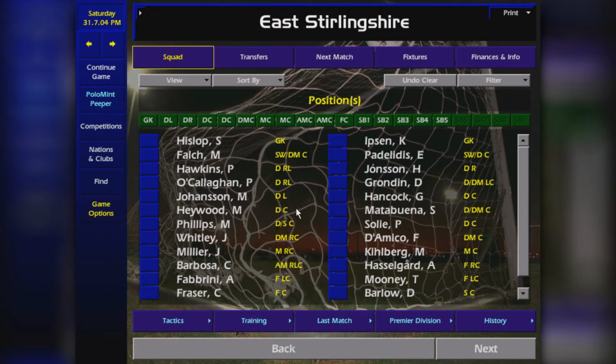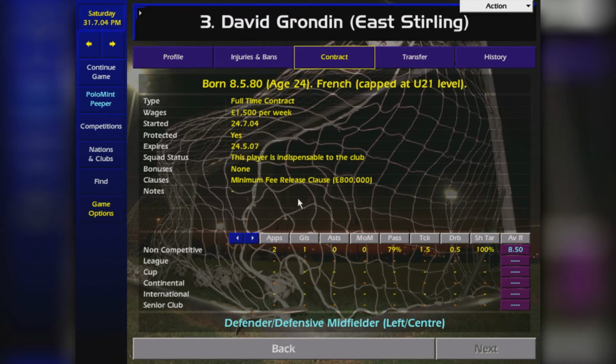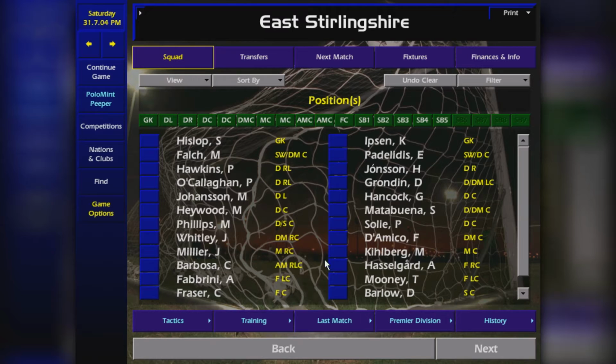And also, where is he? Who am I looking for here? Oh yeah, Grondon. Grondon also signed a new contract, and his minimum fee release clause is 800,000. Rather annoyingly, I could not get either of the players to accept a new contract without a minimum fee.